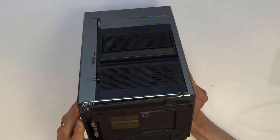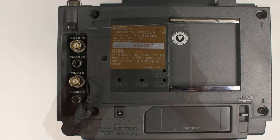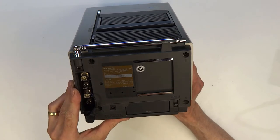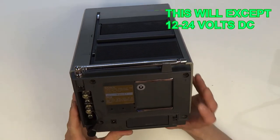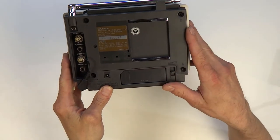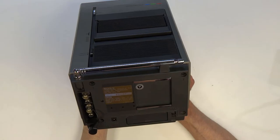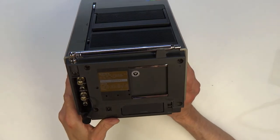Around the back, we've got composite video out, audio out, video in, and audio in. It's using the old BNC connectors there, which were quite popular back in the 70s and 80s. I think they were still used right up into the professional days actually, before everything went digital. 12 volt DC input there. That's the aerial input for the telescopic aerial. It takes a battery. It's an MP1 battery, which is exactly the same as what the Sony F1 Betamax portable recorder used. Because I think this was actually meant to go with that. It was probably sold as an accessory for that at the time. With having a video out, that means you can pass a signal through onto another monitor and have the same image on multiple monitors.